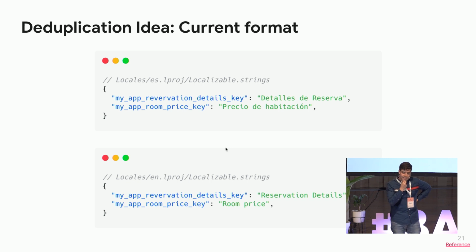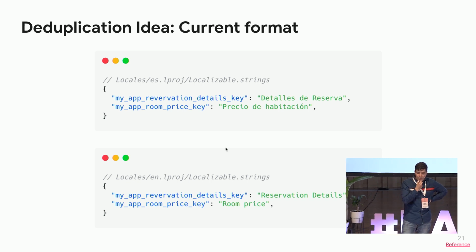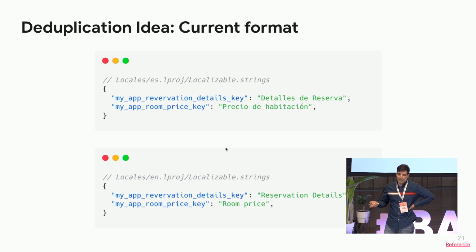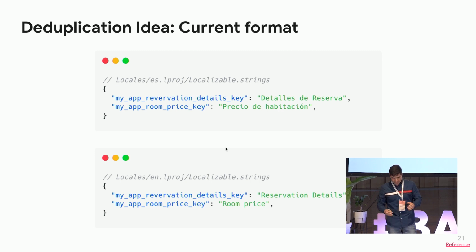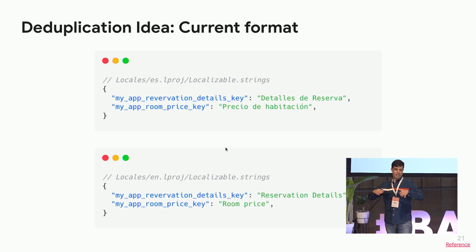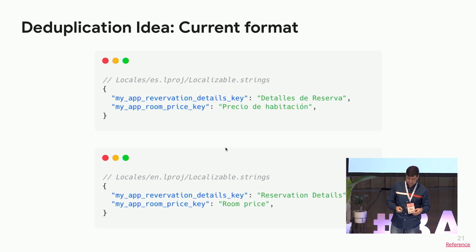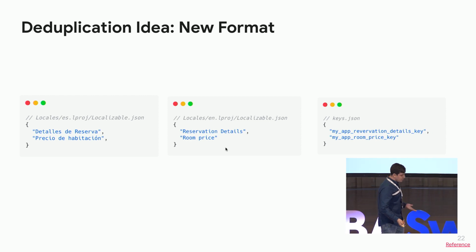If we take a look at this, there is something weird. There is some duplication here. And where is the duplication coming from? Exactly from the keys. The keys have to be included every single time in every single language. And we can see that this problem scales linearly the more languages that you support. So if you add another language, let's say German, you're going to get, again, the keys. And the more translations that you add, those keys also keep duplicating across every single localization file. So the idea of the deduplication is taking this format and converting it into this new one.